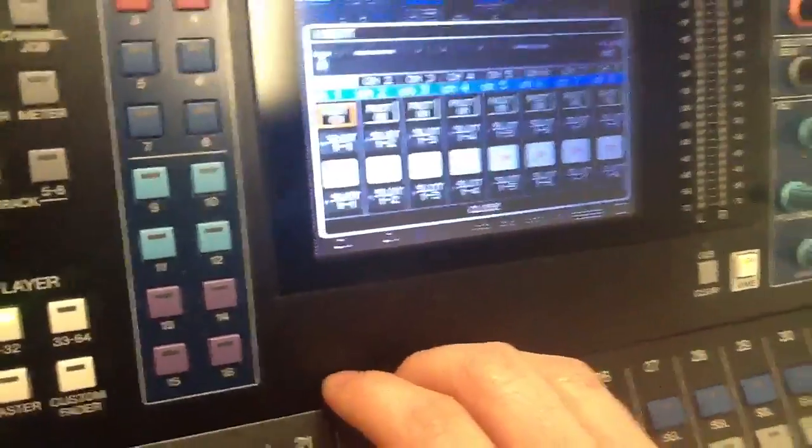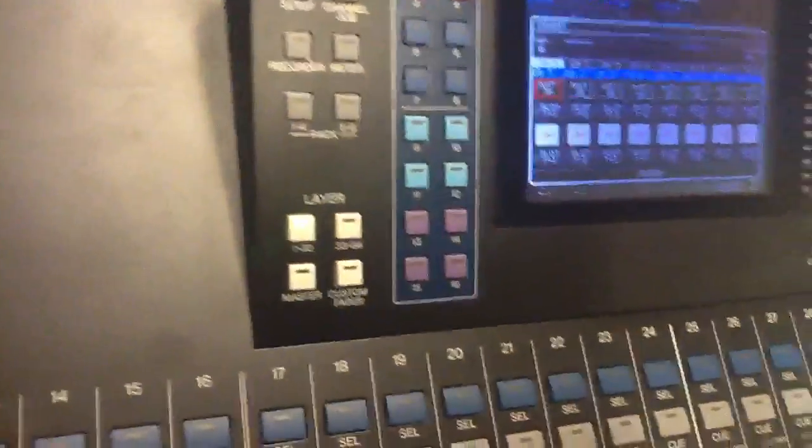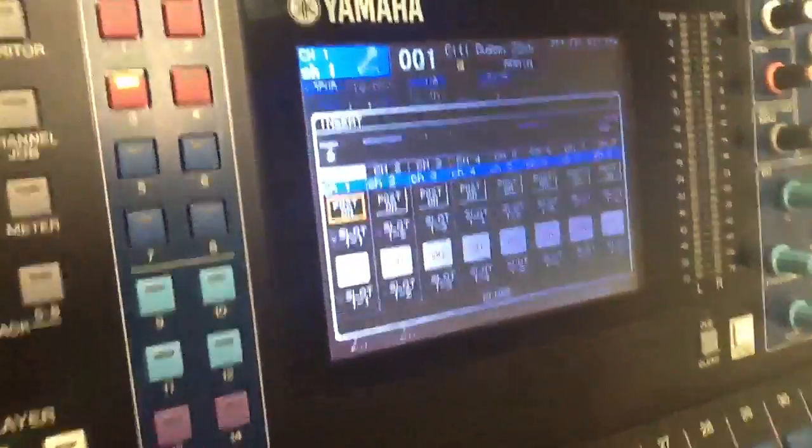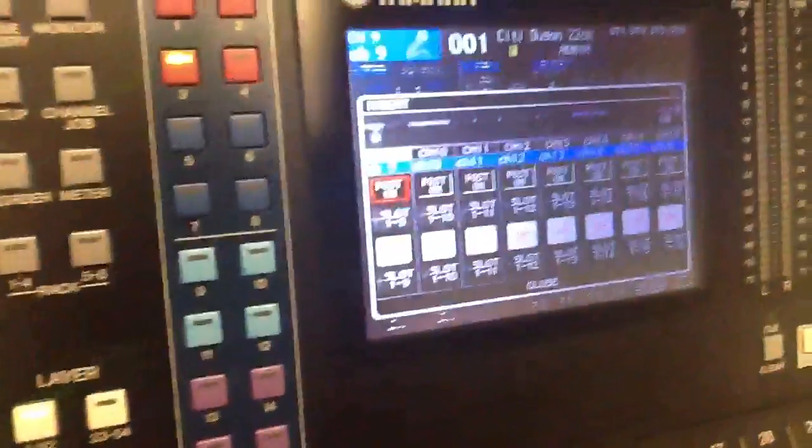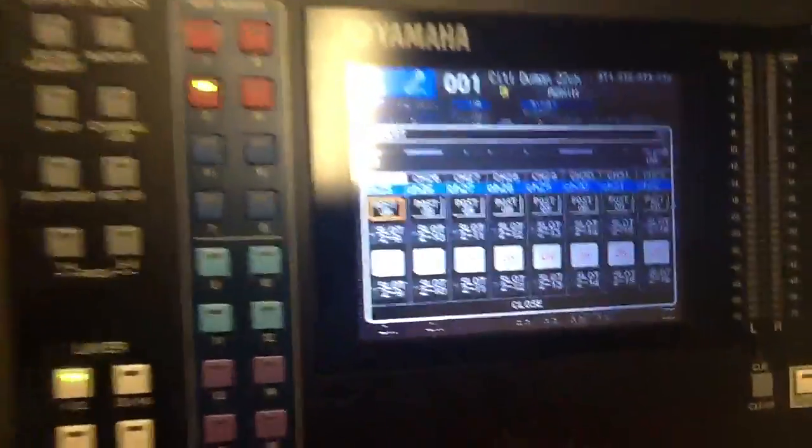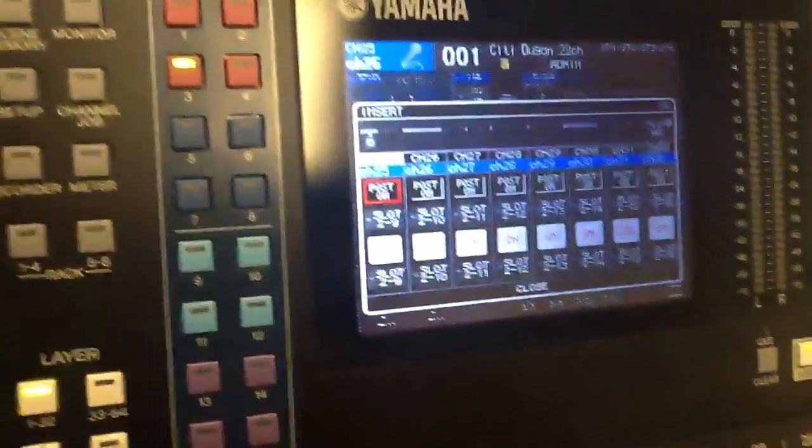And to get really simple, basically, these are in pages of 8. So if I go to channel 9, it's going to show 9 through 16. If I go to channel 17, 17 through 24, and 25 through 32. So that's how I jump around from page to page if I need to get somewhere.